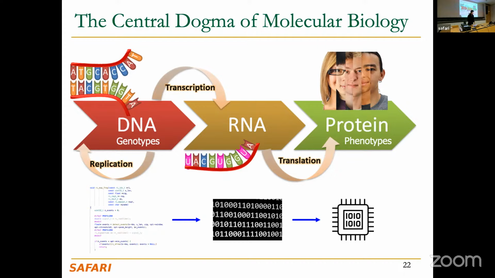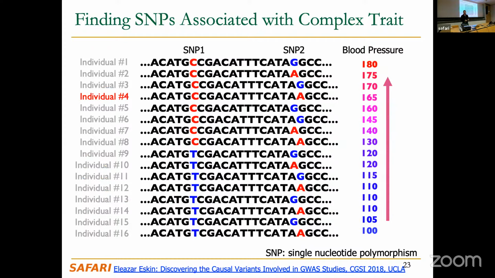So the genome itself is very important because if you understand it closely, and if you understand the differences between a healthy cell and, let's say, a cell with a particular disease, we can actually pinpoint what's causing that particular disease. And in this example, let's say we collect the genomic data from many individuals, and then we look closely, and what we perhaps observe is that when you start seeing a C instead of T at this location, there is a high chance that you're going to end up having high blood pressure.